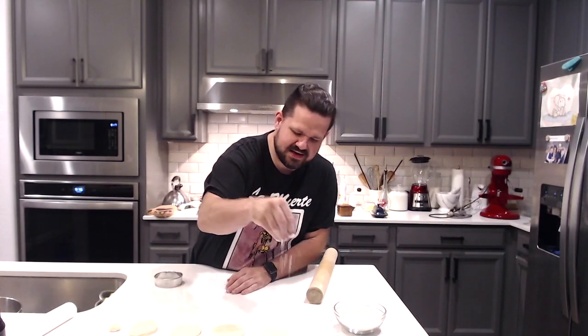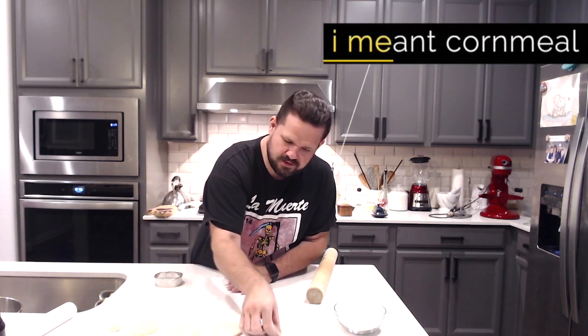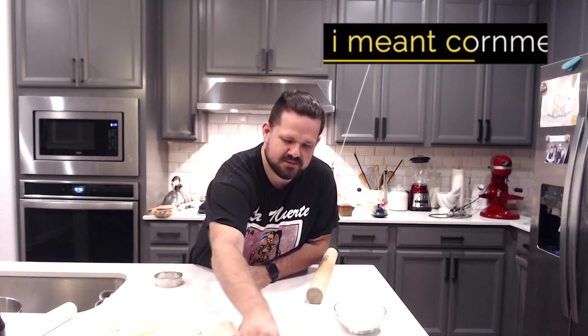All right, so we've got them shaped. Let's just sprinkle a tiny bit more flour over the tops just to help them not stick to the parchment. And here's where I diverge from the standard, is usually you'll coat them top and bottom with cornstarch. And you'll notice I'm not doing that. I'm using regular all-purpose flour.